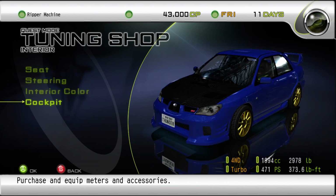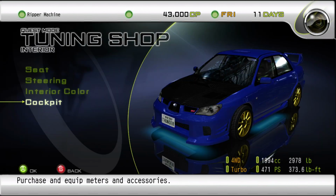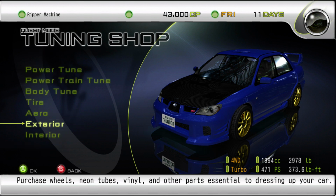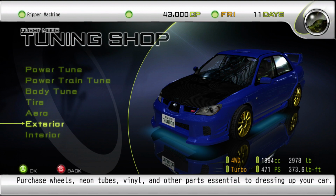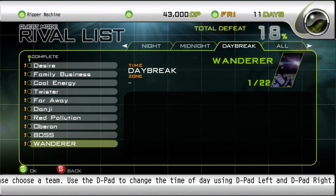Of course, this stuff. How much is the gauges stuff? It's probably more than I have. Oh yes, it is. Fuck. It's fine. We put most of the money into putting a pretty damn good engine into this car, so it's fine. It's gonna be all right. But the reason I'm putting the neon is because I mentioned there was a wanderer in the Daybreak section.